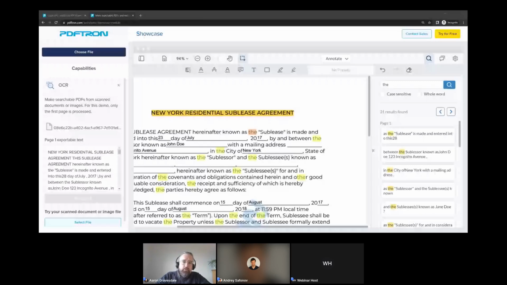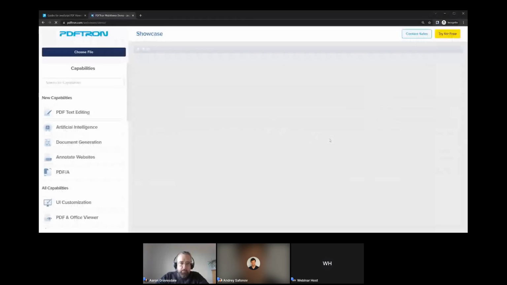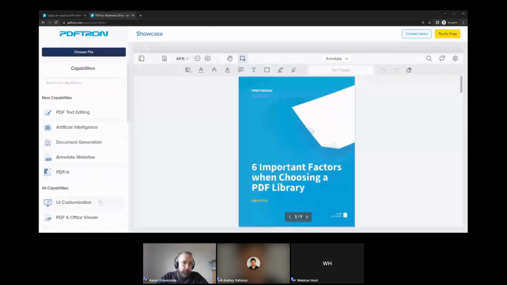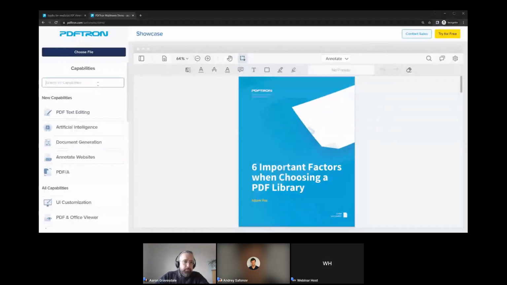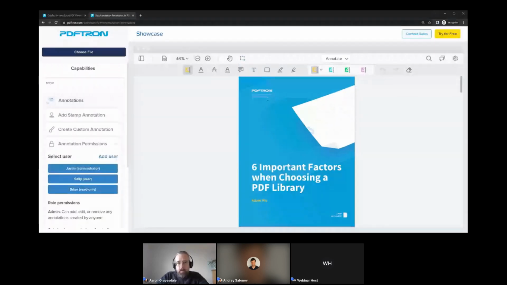So one thing that I've shown a little bit is our annotation capability. So what I'm going to do is switch to another one of our samples. I'm going to go back to our default sample and start to show off some of our annotation capabilities. One second here. We have a specific sample that I wanted to show off. So I'm going to bring up this sample here. It shows how annotations work from different user contexts.